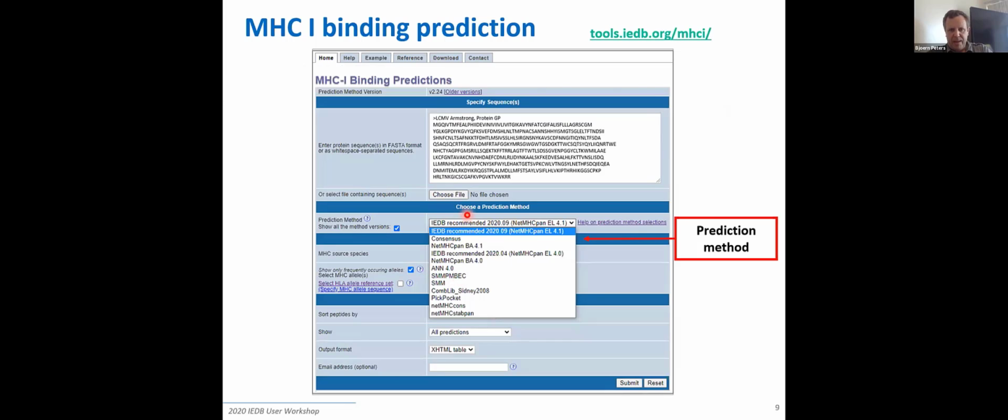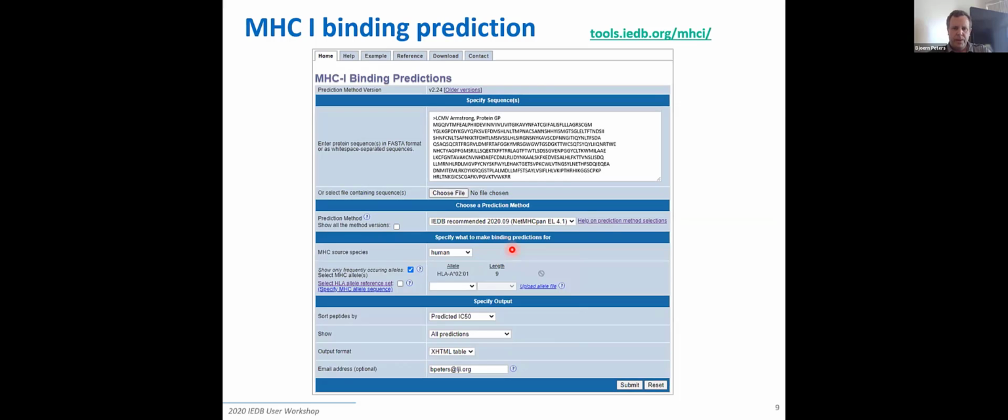So that made it the IEDB recommended method. That was more or less recently updated. We had a different consensus-based approach before, but this one beat it. This is what happens over and over, actually not that frequently, but when we have consistent, solid evidence that a new method is better than what we've recommended so far, we switch it out and use that as the IEDB recommended tool. When you select that, you also have to select the MHC allele that you're predicting for and the length of peptides you're considering.